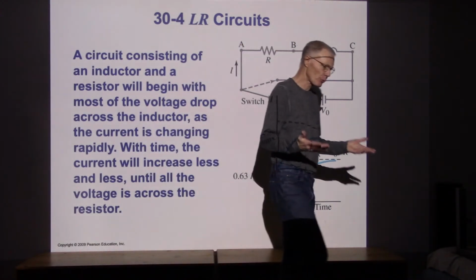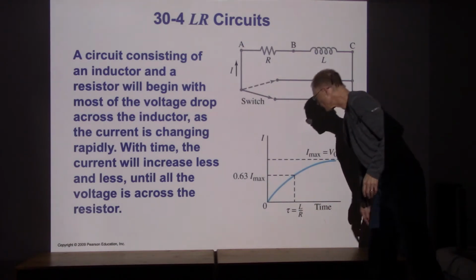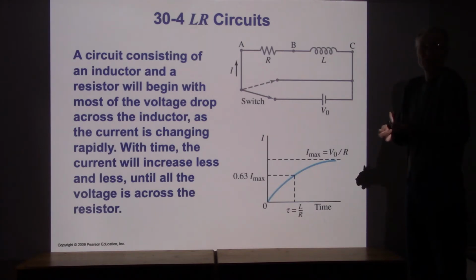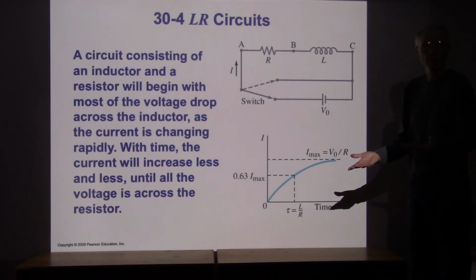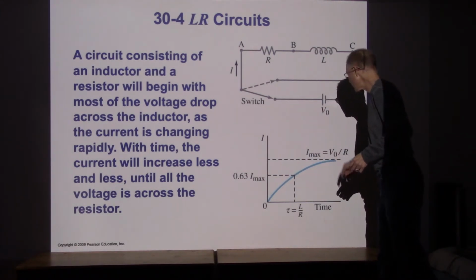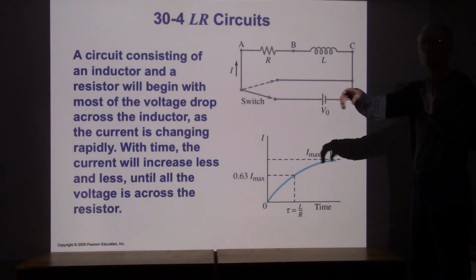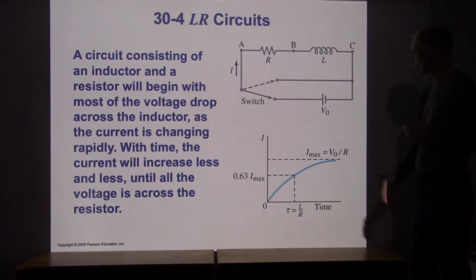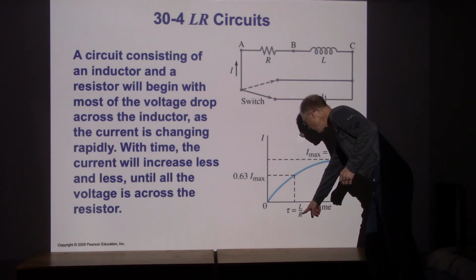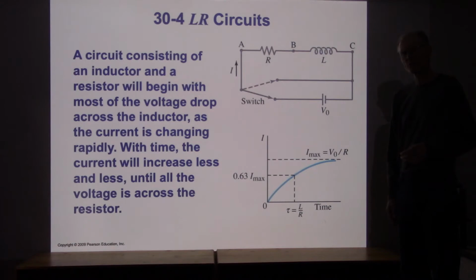Now the time constant for these LR circuits is L divided by R. So the amount of time it's going to take, first of all, depends on how much inductance. If I've got a lot of inductance, it's going to take longer for the current to approach its asymptotic value. The process is going to be stretched out as I add more and more inductance into the circuit. The other thing is if I put a lot of resistance in the circuit, that actually shortens the time.